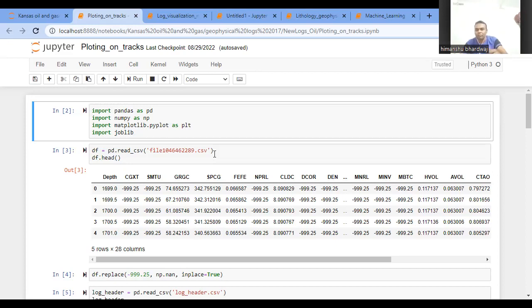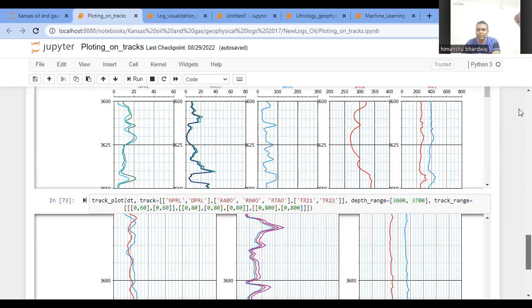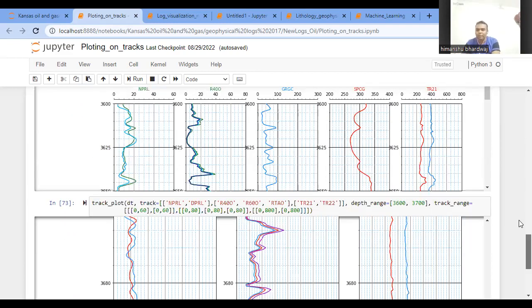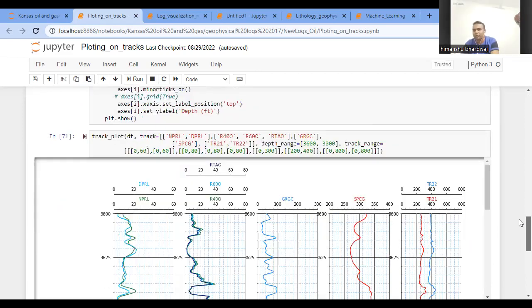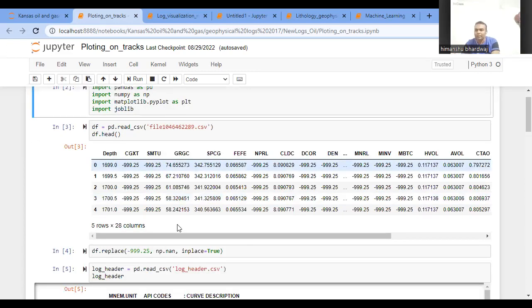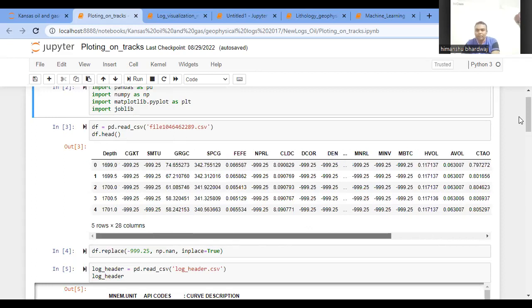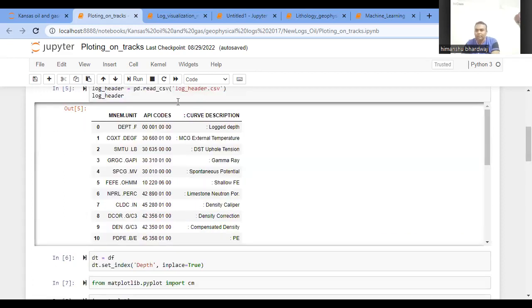I will explain by coding. But in the visualization part, I have already prepared the code, so I will explain how I prepared it, and then you can see this file. First of all, we have a track plotting, which we can also develop in Python. This is the database file that I have created. This is the log file, a field record, after a few edits, and this is the log header.